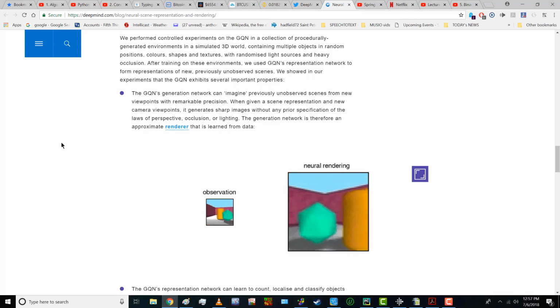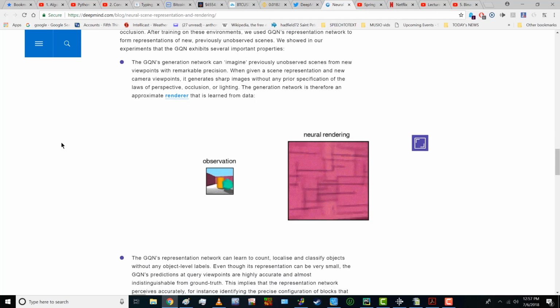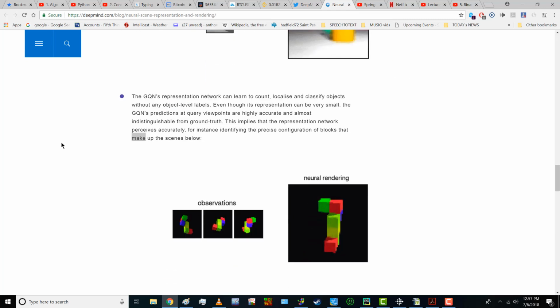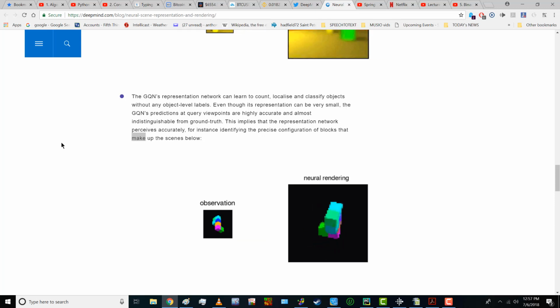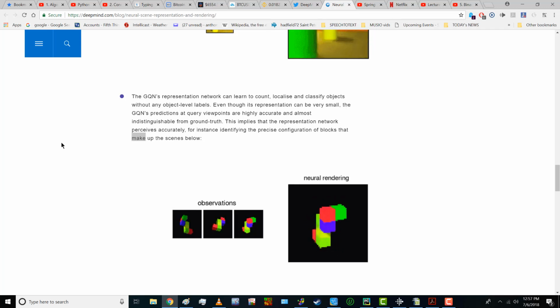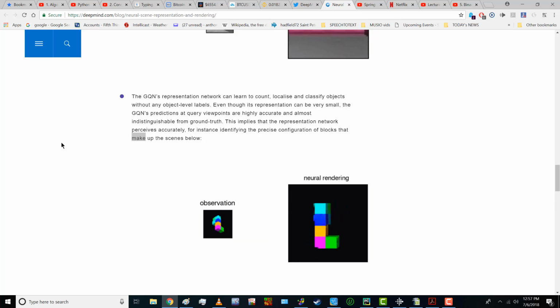So we have an observation and its rendering, and it does its thing, and I think they're cycling through that, so we'll move on. The GQN representation network can learn to count, localize and classify objects without any object-level labels, even though its representation can be very small. The GQN predictions at query viewpoints are highly accurate and almost indistinguishable from ground truth.